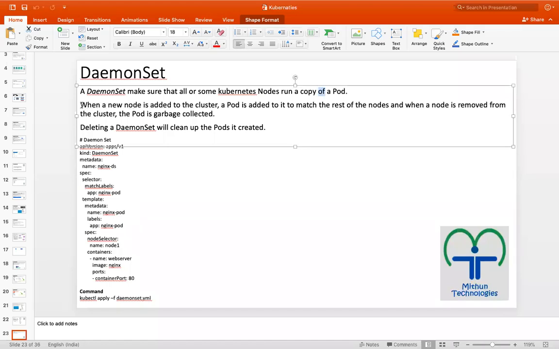So again, same concept. When I add a new node to the Kubernetes cluster, what will happen to the daemon set pods? Do I need to do anything, or will all the daemon set pods be created automatically in the new node?